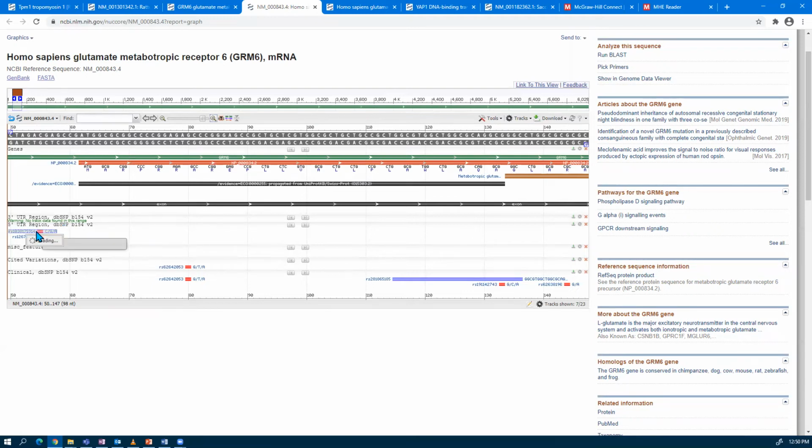So if I mouse over on this example, it looks like at the position shown here that the nucleotide alleles could be either a G, a C, or a T. And if you go to the single nucleotide polymorphism summary, it probably will tell you just that.